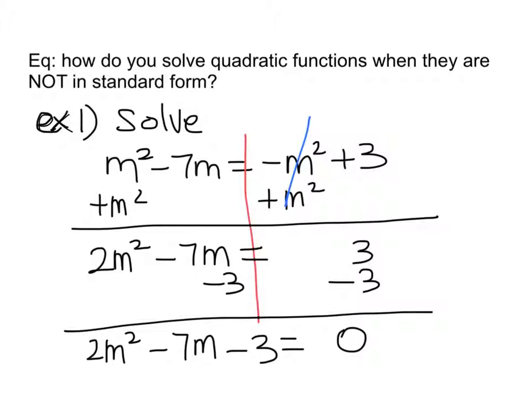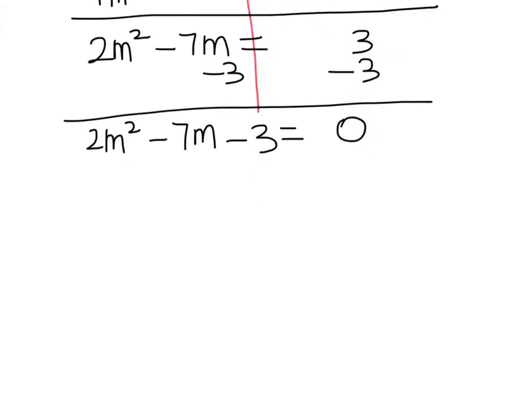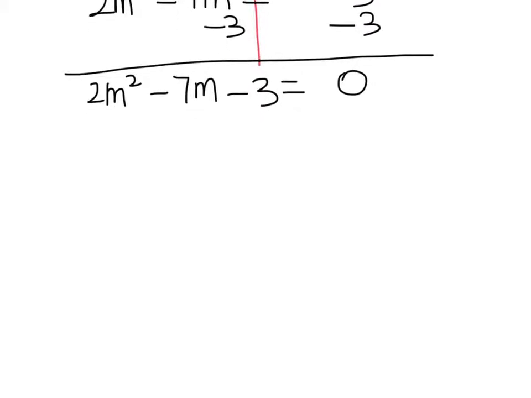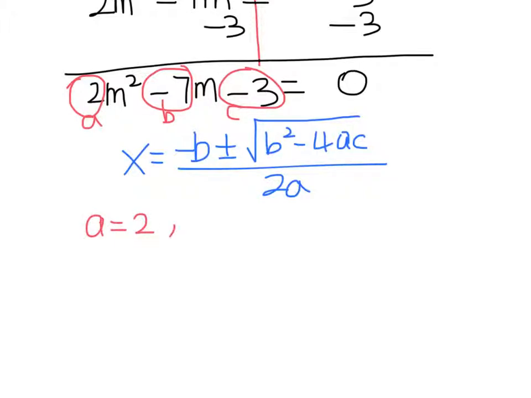I know that it gets kind of boring, but let me try and go a little bit fast, for those of you who kind of sort of get it. First thing I'm going to do is write the quadratic formula: x equals negative b plus or minus the square root of b squared minus 4ac, all over 2a. Now all we have to do is identify the a, b, and c. We know that the 2 is a, the negative 7 is b, and the negative 3 is c. I'm going to write it here again because otherwise I get confused.